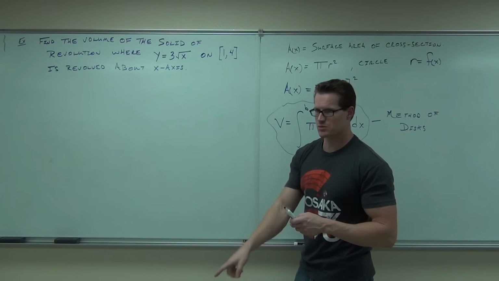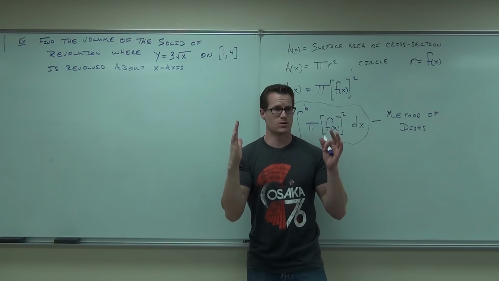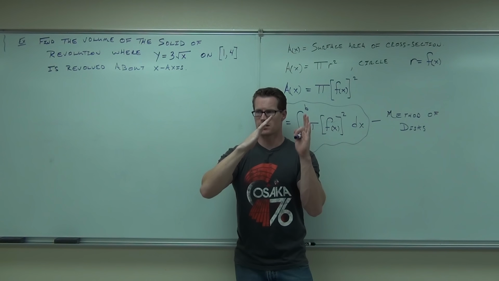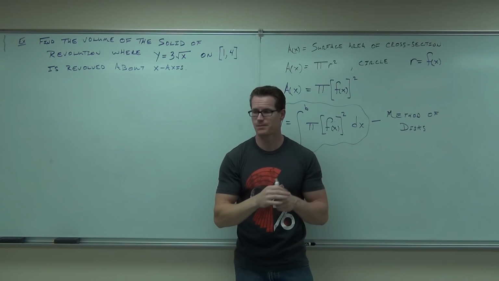So we're going to be making some circular shape. It's revolved around the x. That means it can have perpendicular sides. It means we can do the slicing thing. If we had this, we couldn't do the slicing thing because we wouldn't be able to make circles. We have to be able to make circles for this to work. You got it? That's where the perpendicular comes in.